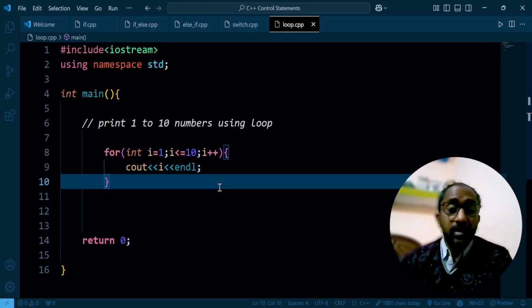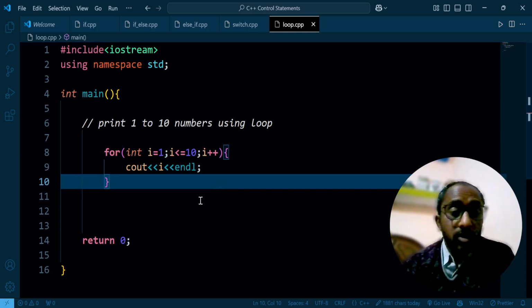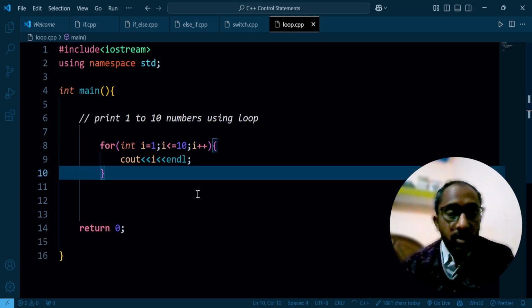It will print until the condition is true, until i is less than or equal to 10. So 1 to 10 you print by using loop.